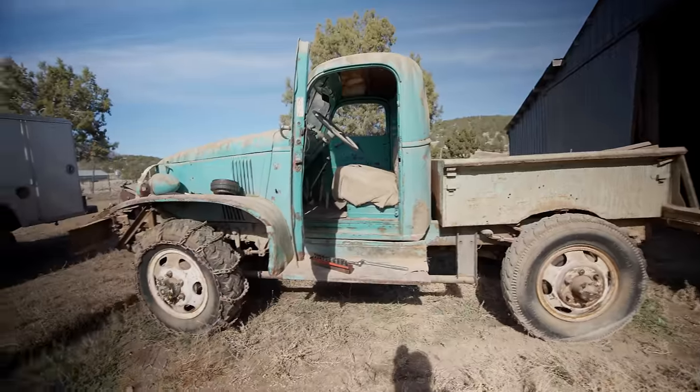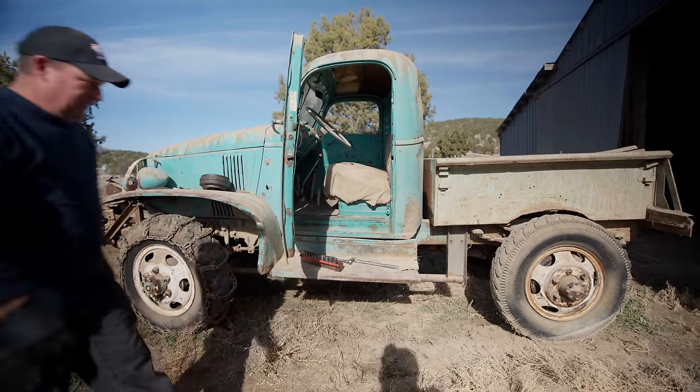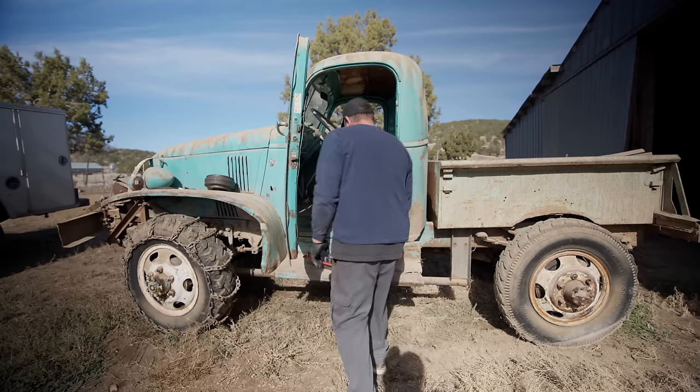Well, this thing's really low geared, right? So you probably won't be going so fast that you need brakes. I don't know though. But it'd certainly be nice, wouldn't it? Yeah, I agree.